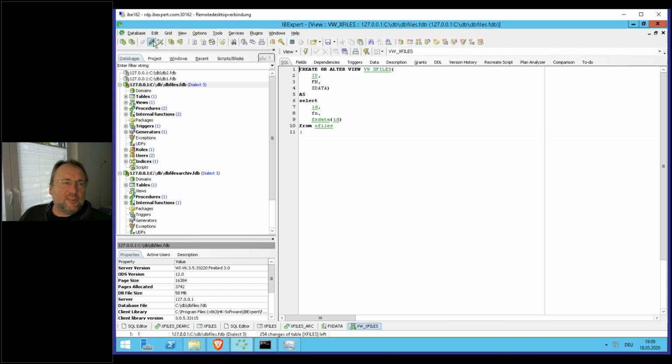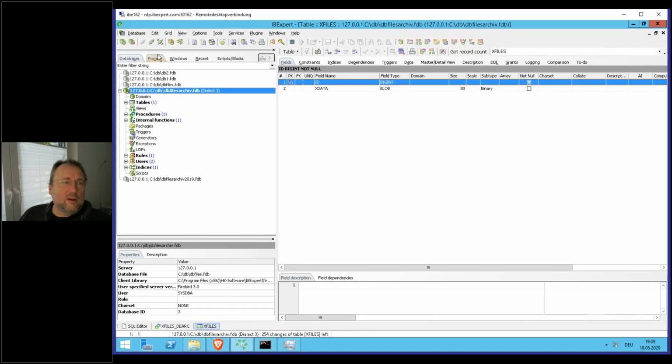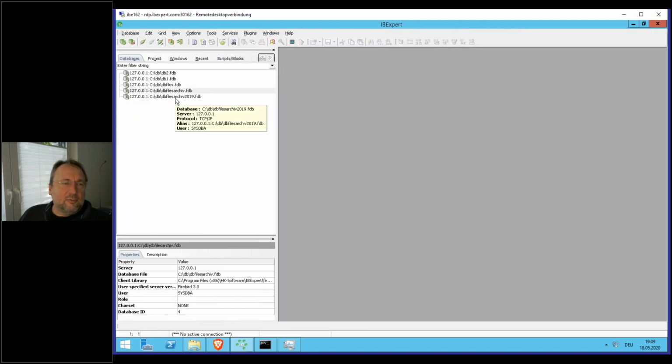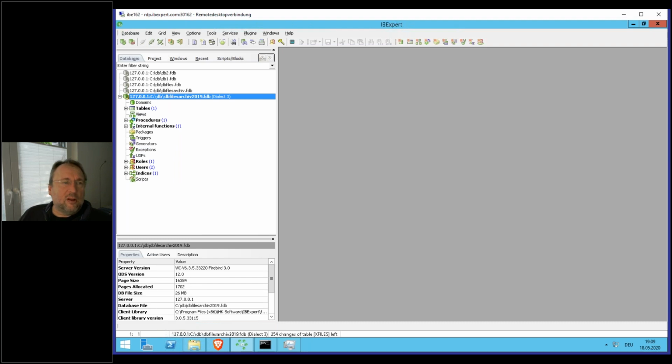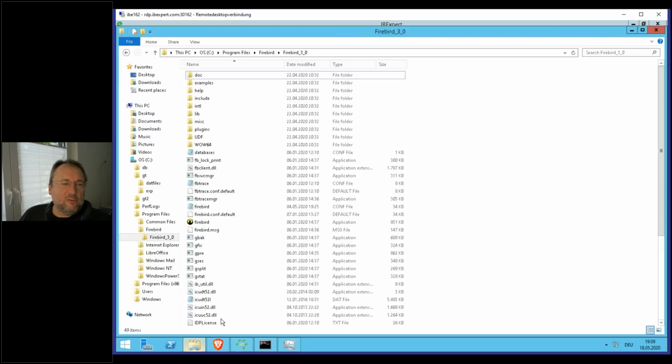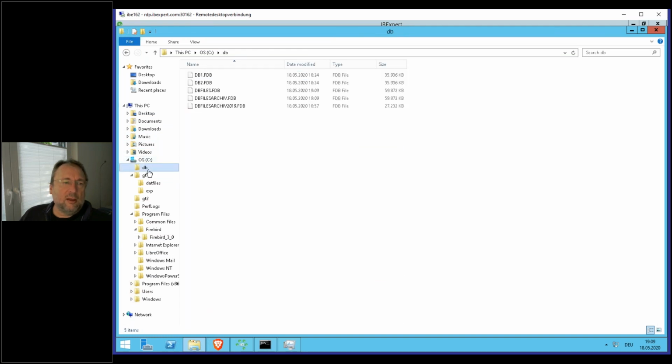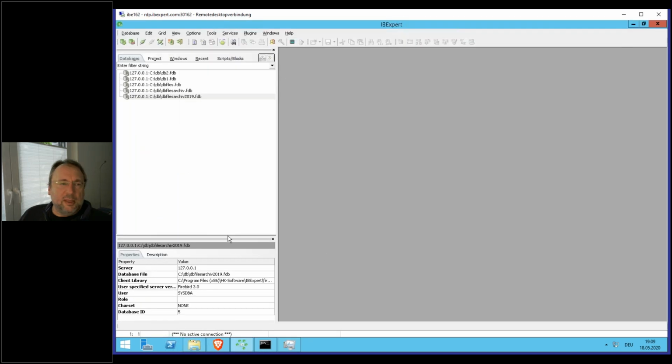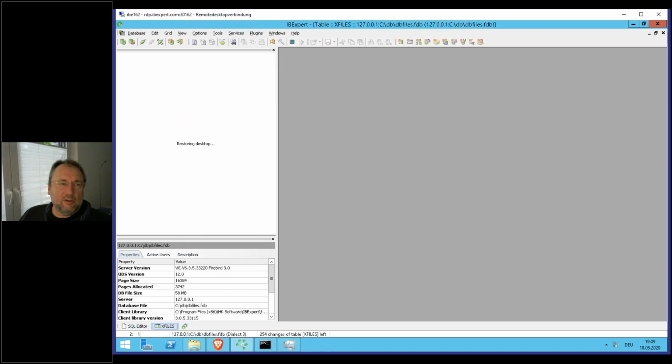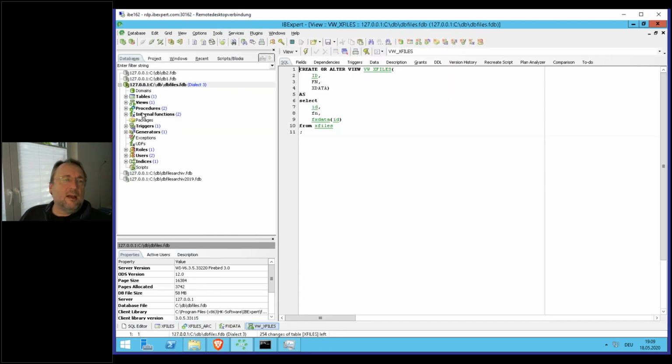The really interesting thing is also that this archive database could not only be on a separate drive, because at the moment we are still working here on the drive C. It could also be on a separate server, depending on the size of your customer's data. So let's have a look at this original function again.